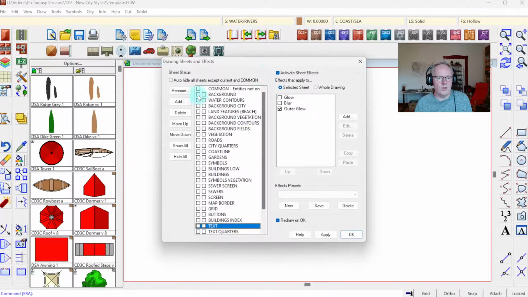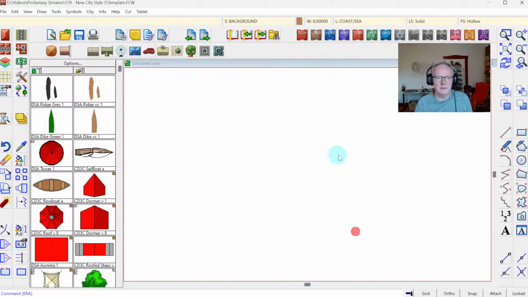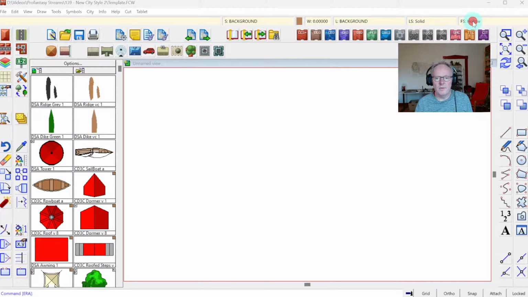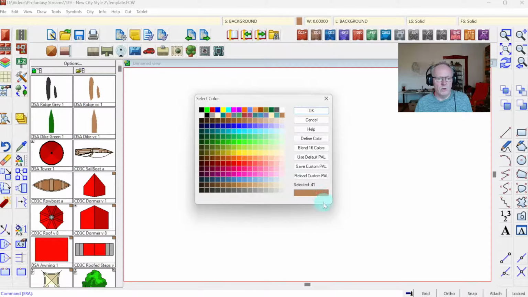First off, I want a background on the map like this, and it's going to go on the layer background. We want a solid color. We could go with a watercolor as the background, but for cities I normally start with a green grass color. So let's go for the 118 color to start with.